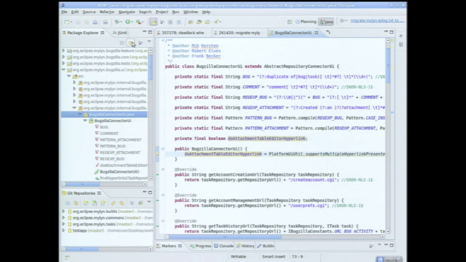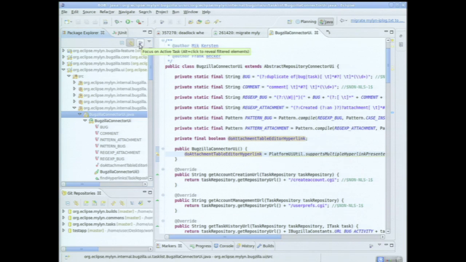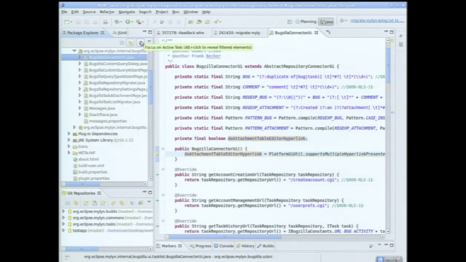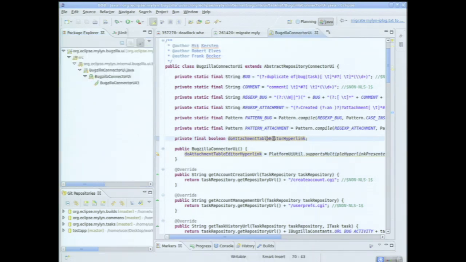So what I can do in the package explorer is filter it. Like we saw in the task list, I have this focus button, and as I press it, it filters everything else that's not relevant. I can always unfocus, which shows me everything. Once I focus, it only shows me the things that are relevant. And now watch what happens as I navigate this file. As I touch a method, these methods get added to my task context, and they show up in the package explorer because they're now interesting to what I'm doing.